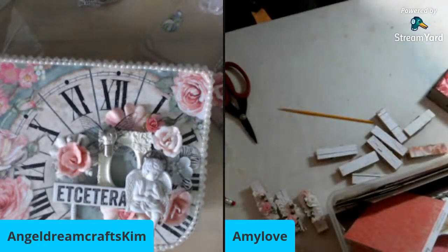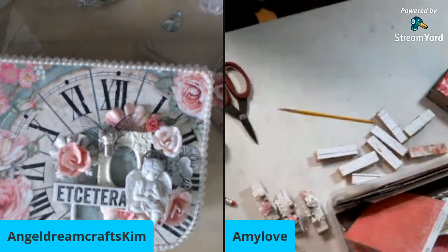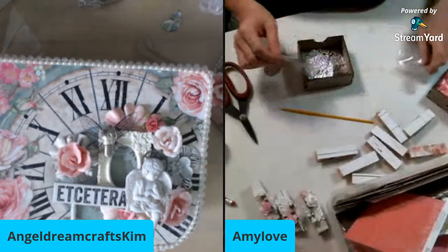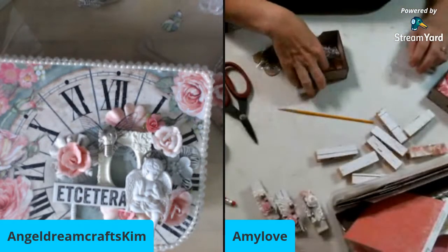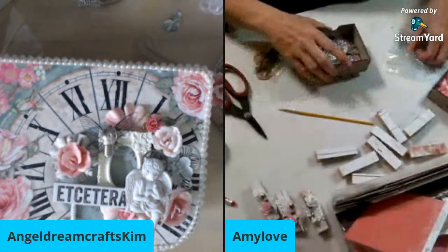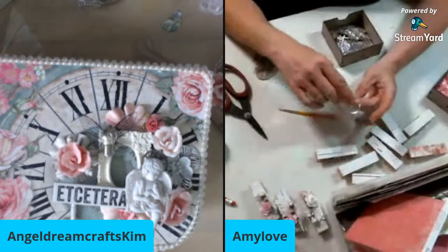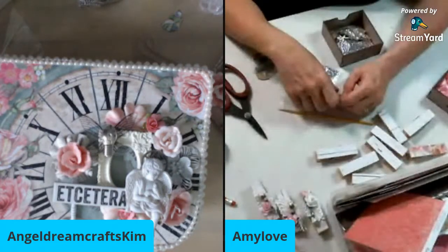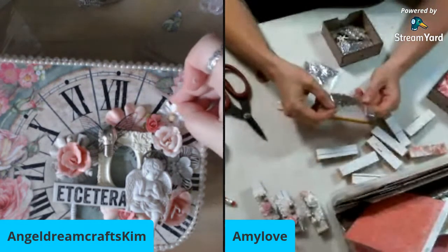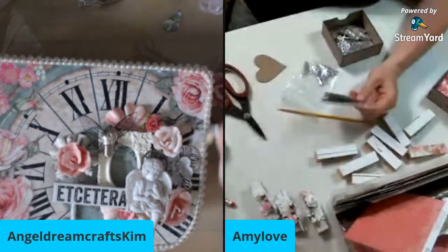All right, I'm going to look for some metals because I think I'm going to put metals on some of these. Shabbying this up like nobody's business. I can't. Dang it. What can't you do, girl? Yes, it's a Sherbonder.